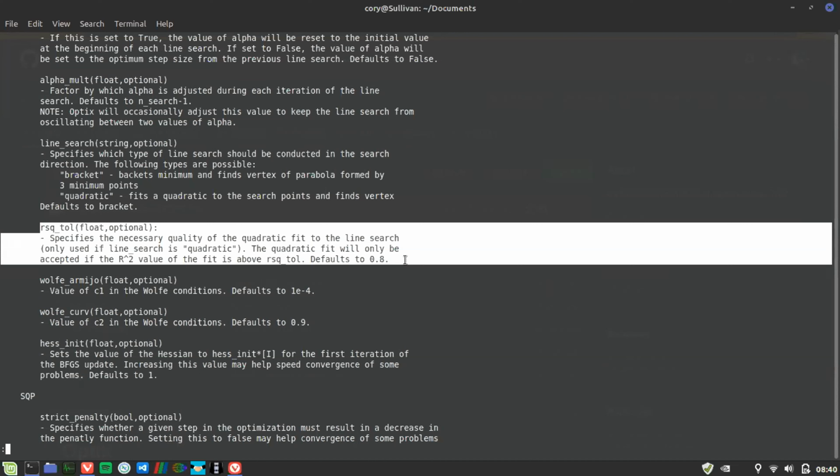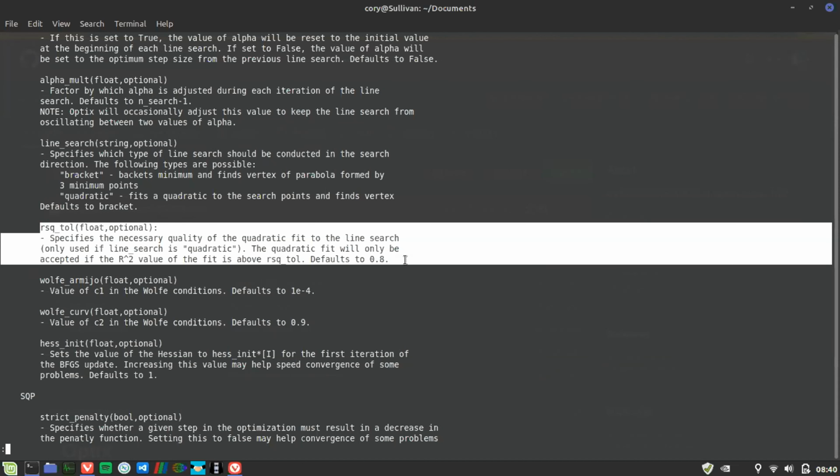If it forms a quadratic fit and the R² value is below this Rsq tol, then it will reject that quadratic fit. What exactly it does if it rejects that, I don't remember. I think it might default back to the bracket.